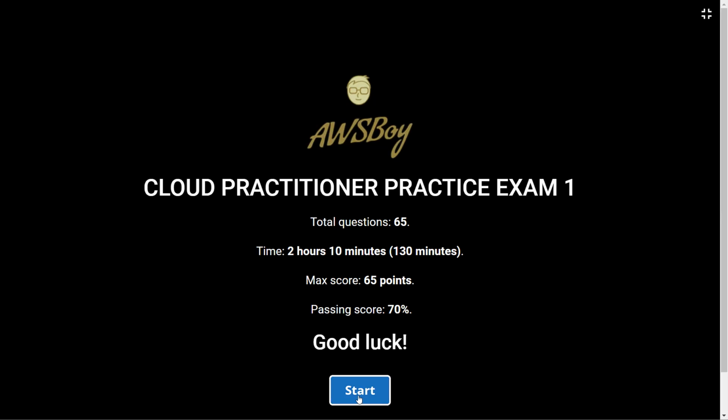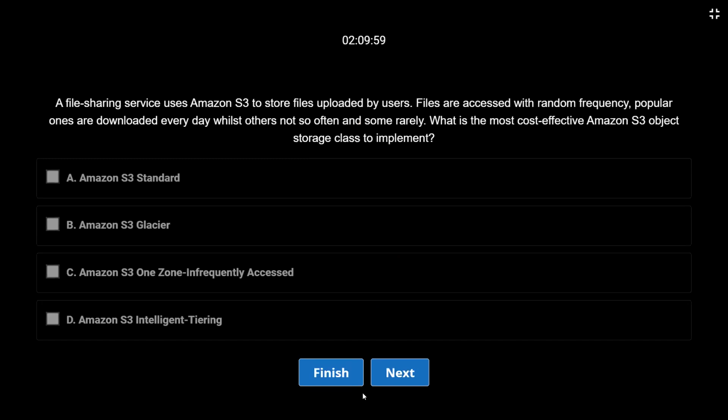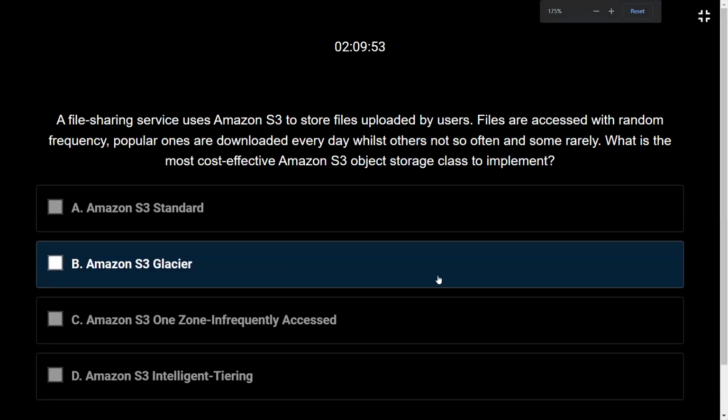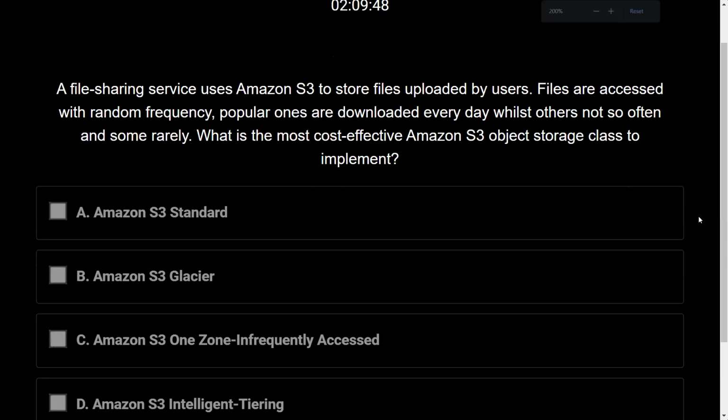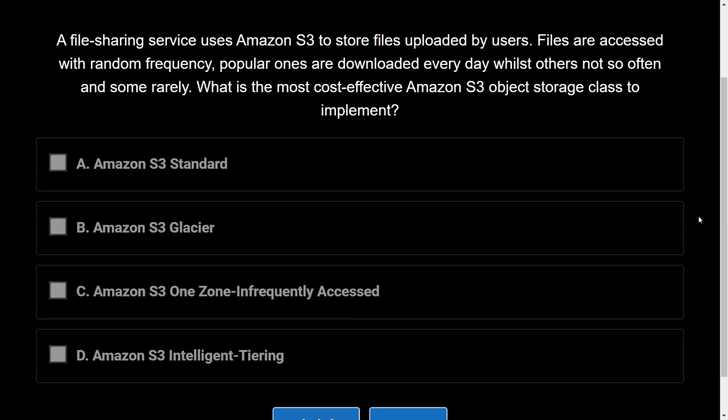Okay, so let's start. First, let me zoom in small. Is it visible? Is it visible enough? Yeah, good now.